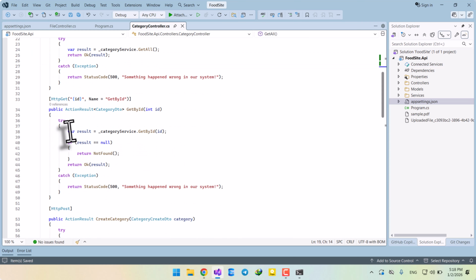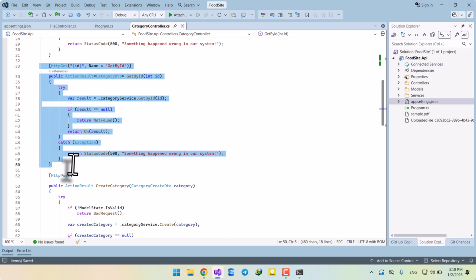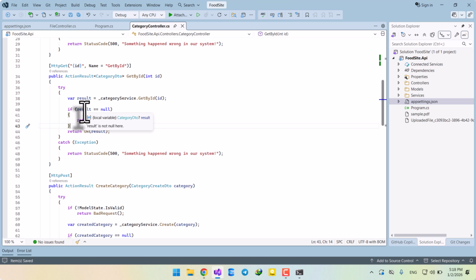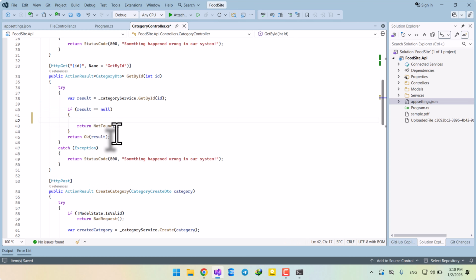Now, for instance, here in this get by ID, if the user requests a resource and we didn't find the resource, we are returning a not found. But rather than only this, we can also log something too.